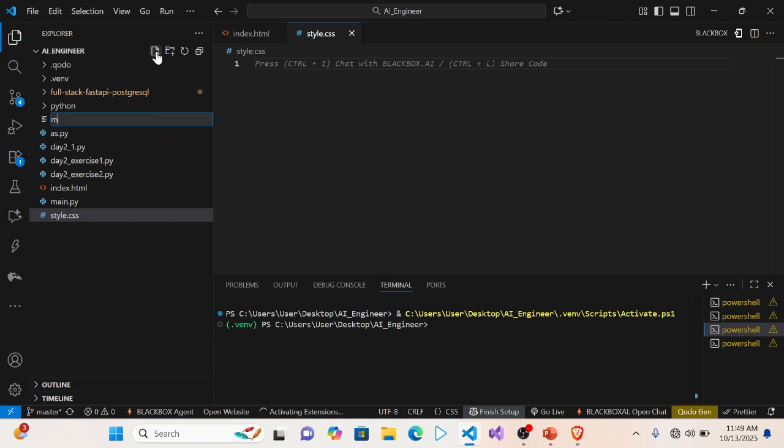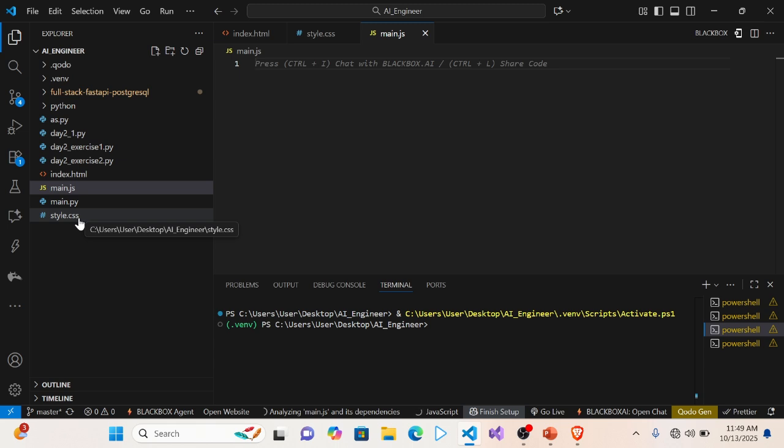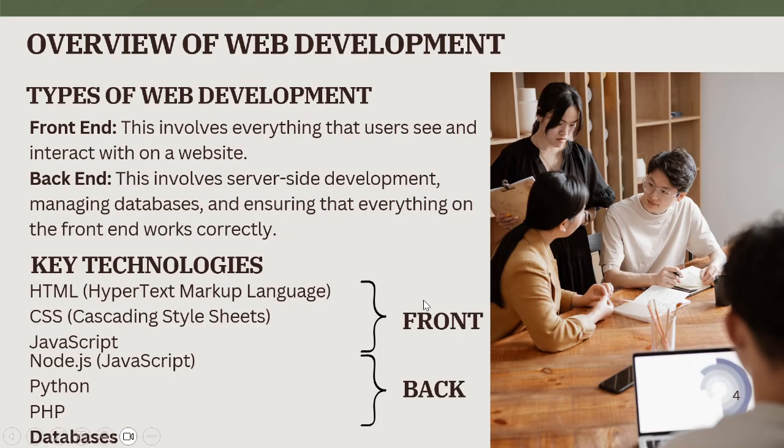So let's say main.js. The shorthand for JavaScript is JS, and HTML is the hypertext markup language, and then CSS is the cascading style sheet. The HTML is for the skeleton of the page.